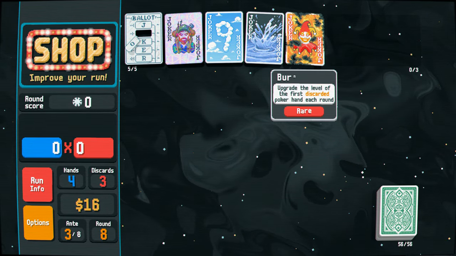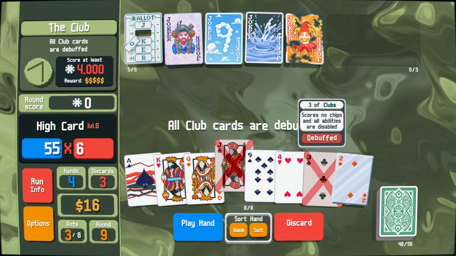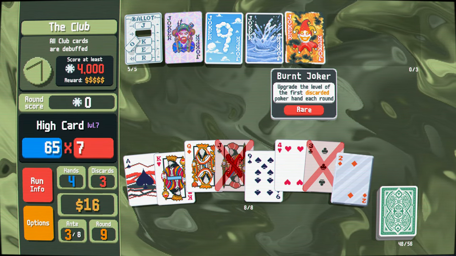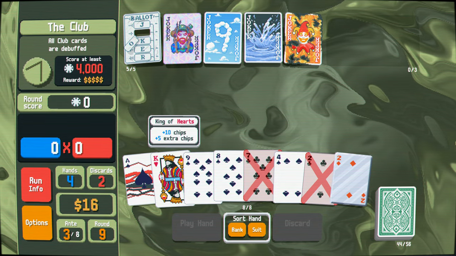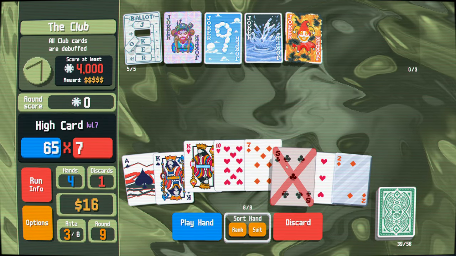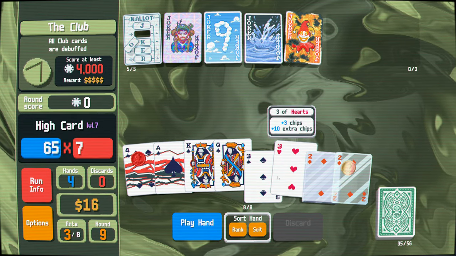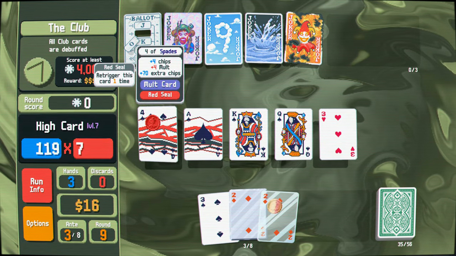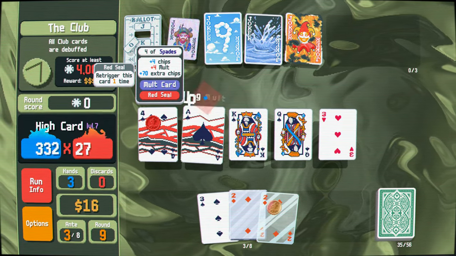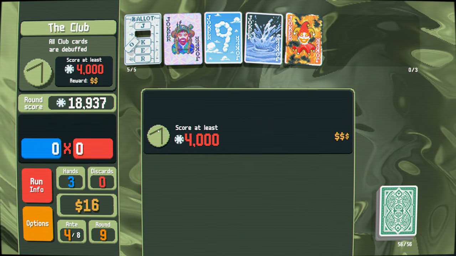I may have just won this. Well, okay, I'm gonna win because it's basic, but here's the thing. That's gonna upgrade the high card every round. And as long as I find this 4... Okay, don't play flush. There we go. As long as I keep finding this 4, it has 70 extra chips on it already. That card is gonna be worth 100 chips soon.